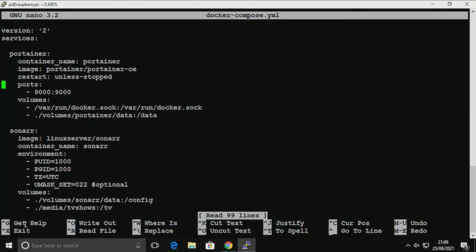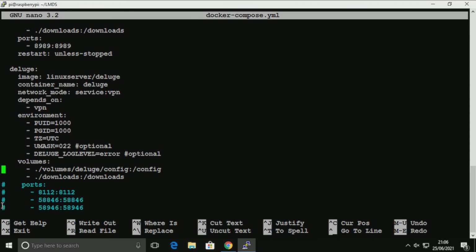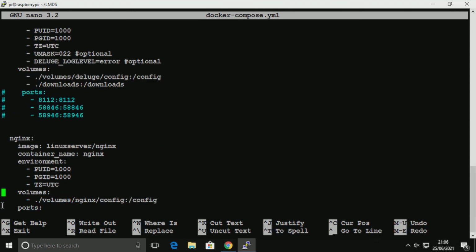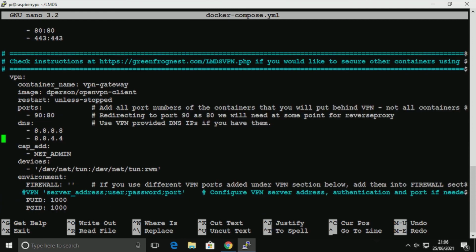Just because we copied the deluge configuration into the services folder, you can see that the changes that we made are here. But if we go to VPN, and you remember we added ports in here because this is mandatory, they are gone. That means the template has been pulled and overwritten what we have changed in here, and that's going to happen every time if you're going to rebuild from template using the deploy.sh script.